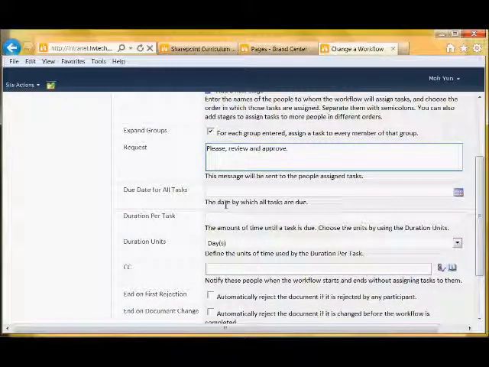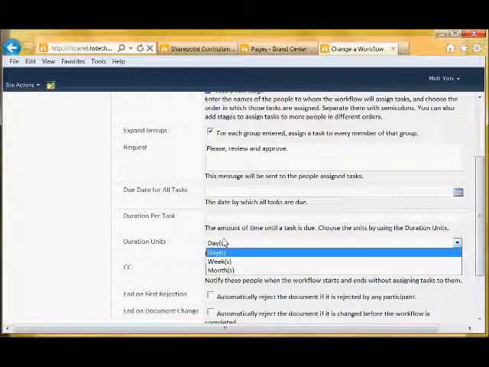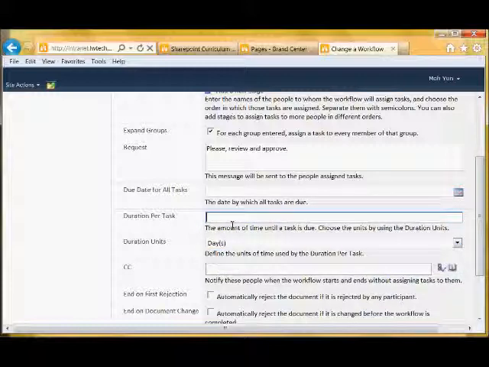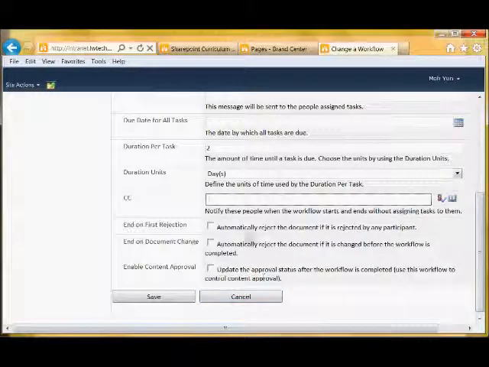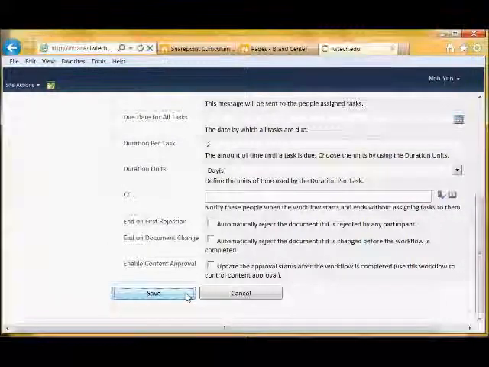And then I could provide due dates, for example, or how many days, how many weeks, how many months this workflow could stay on. So I'm going to say 2 days, and then I could CC it, but for now I'm going to skip that part and then go ahead and click on Save.